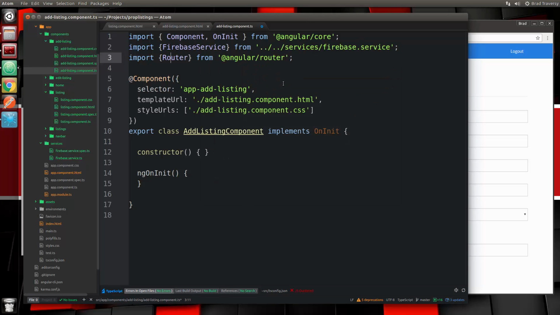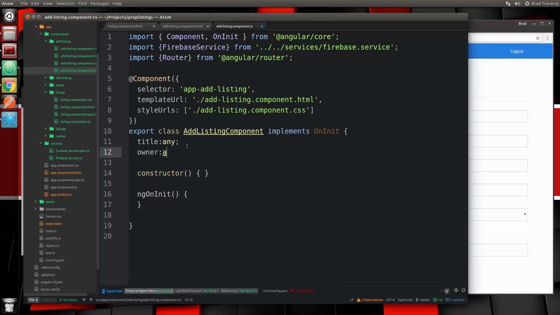Okay. And let's see. Now, all the ngModels we created, we need to create properties for. So let's go right above the constructor and we'll put in title. And I'm just going to give these the type of any. You can be more specific if you want, but I'm just going to do that.